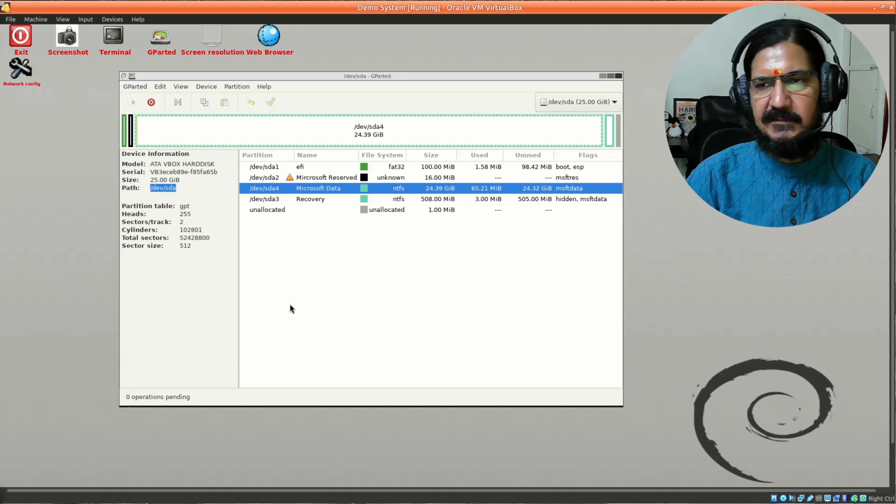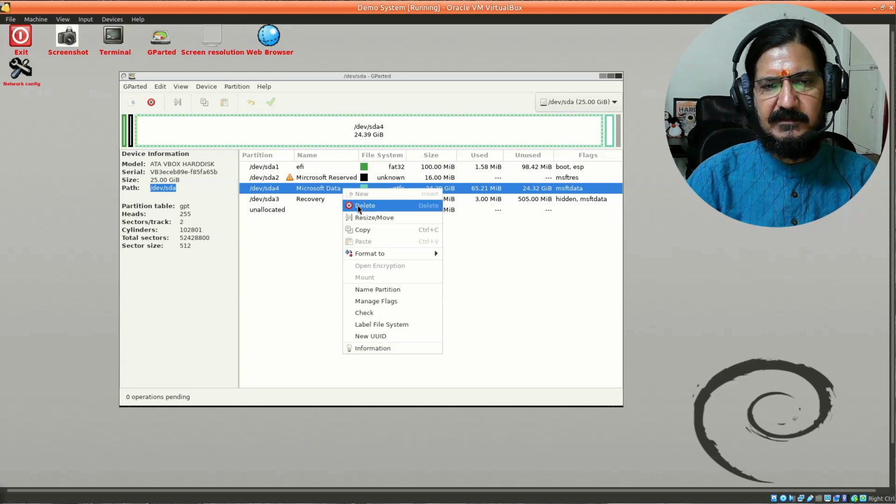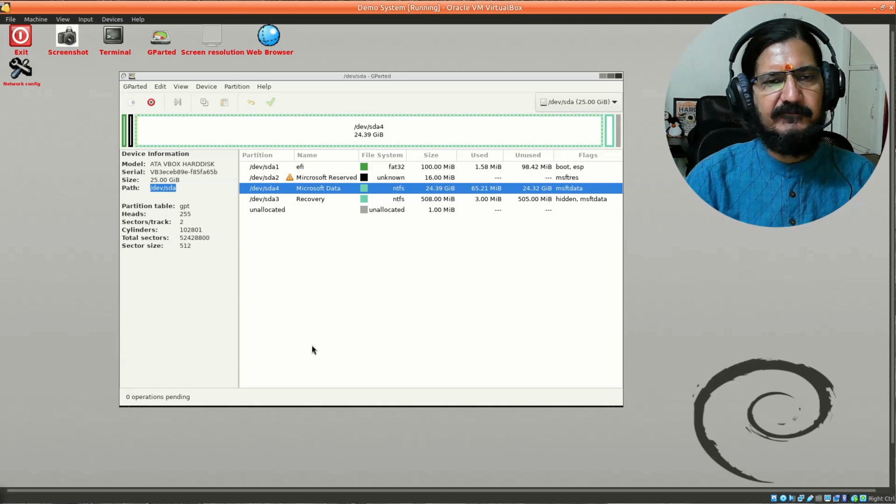But if you don't want to delete it, whatever is the last data partition which you can identify, usually these will be big, like C, D, E colon, you can resize that partition. We can right click on this and say resize the partition, and we can get some free space for Linux from there.